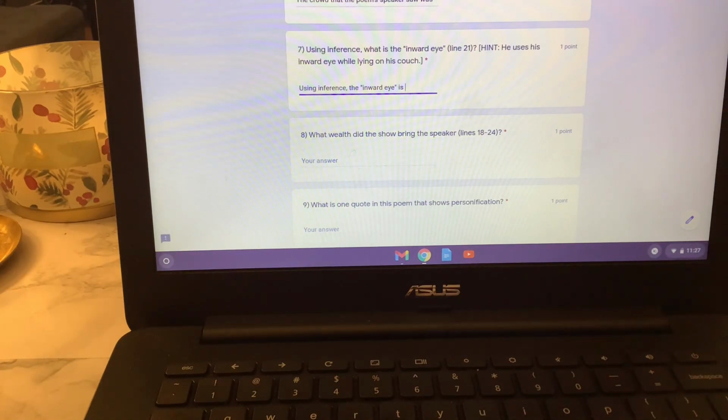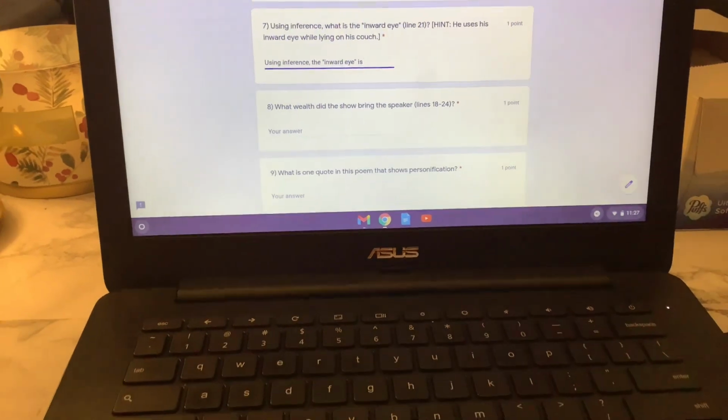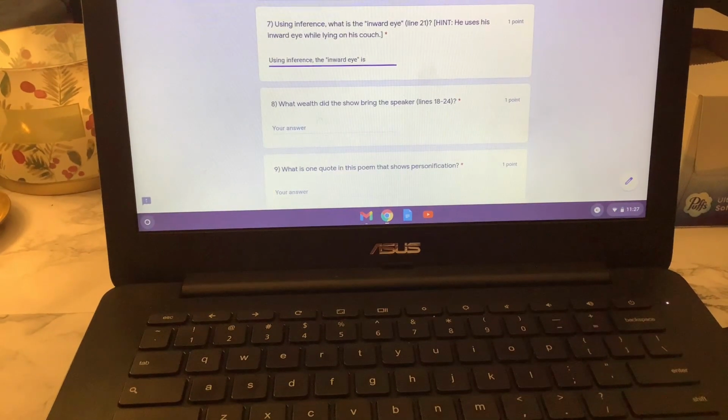He says, for oft when on my couch I lie, in vacant or in pensive mood, they flash upon that inward eye, which is the bliss of solitude. So he's describing that he's laying on his couch, and this picture of daffodils flashes upon his inward eye. So think about what an outward eye does, what our physical eyes do, okay? Our physical eyes see things, right? Like the eyeballs that you have are seeing things that are there, right?